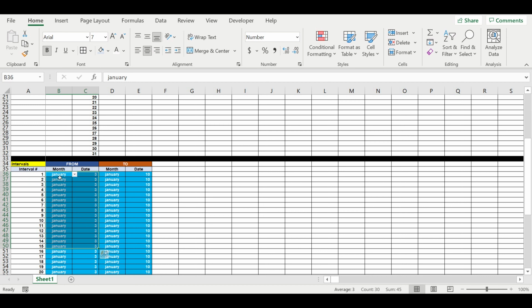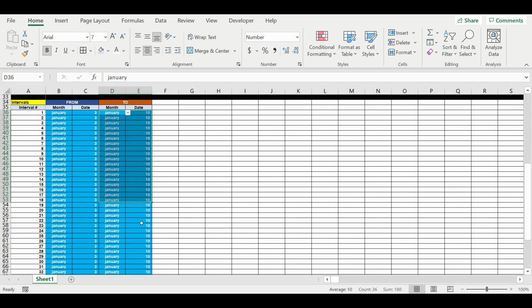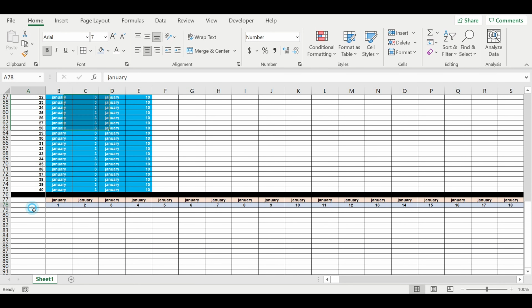First we do the start of the interval, then we will create a table for the end of the interval, and then we will find the duration of this interval. So this is the moment when the interval starts.